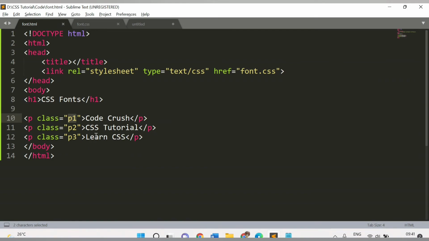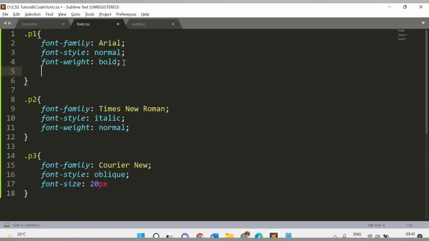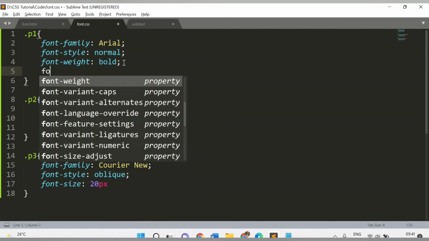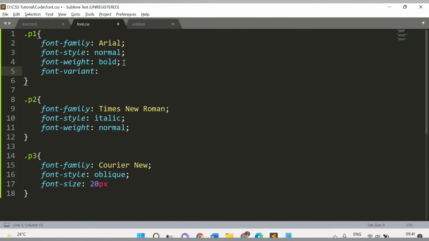So here you can see for the Code Crush, C is capital and all other letters are in lowercase. What I want to do is make this uppercase. You can do that with the help of font variant, and you need to specify your property, small caps.